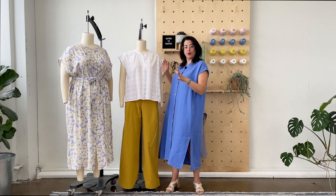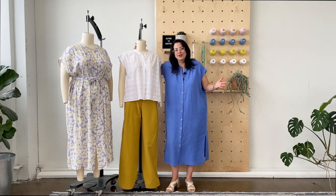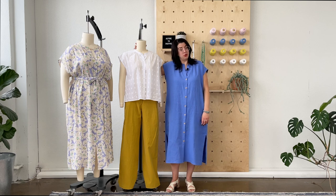This month we have the Periwinkle shirt dress. The overall concept for Crew this year is color, so every month we're choosing a color that we love and designing a pattern around that. Periwinkle is our shirt dress pattern this month — it's our spring pattern. We live in Montreal, we're a Montreal-based company. It is basically winter hell for six months, so when we think about spring we're thinking about a beautiful blue sky and welcoming all the beautiful activity of spring, and what better way to celebrate a beautiful warm spring day than a shirt dress.